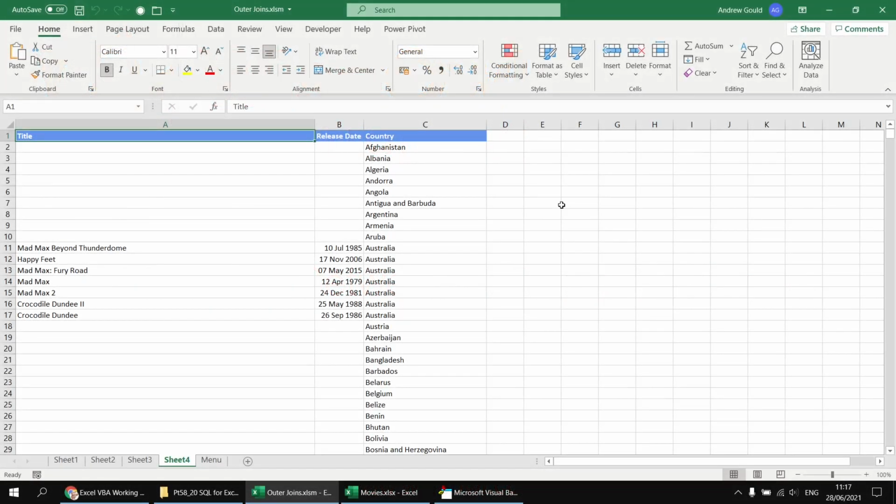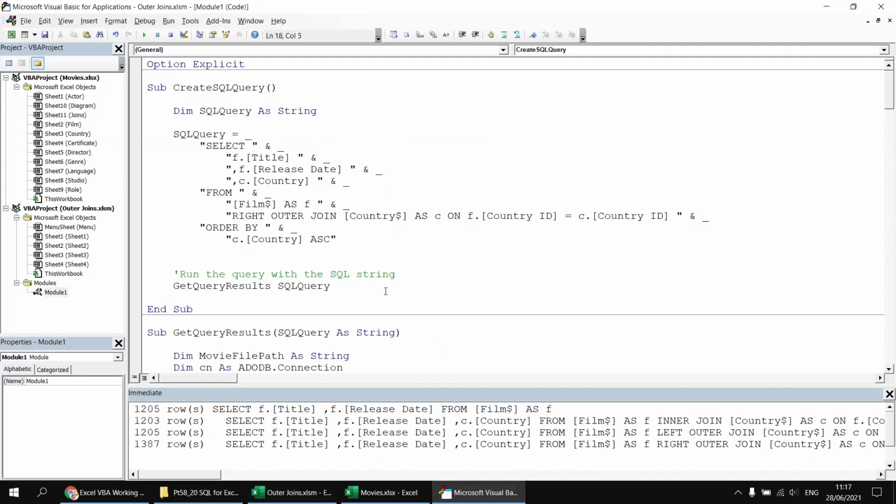Now, there's nothing particularly special to distinguish a left join from a right join. They both essentially do exactly the same thing. They're designed to return all of the rows from one of the two tables involved in your join. So we could achieve exactly the same results we've achieved here using a left join. And all we'd need to do in order to make that work is to list our tables in a different order. So the leftness or the rightness of a table is determined purely by the order in which you write the tables in your query.